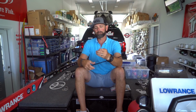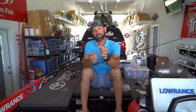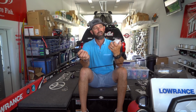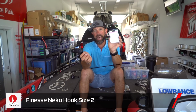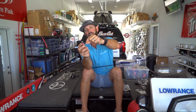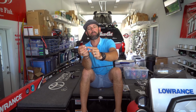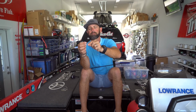The hook and the weight. On the hook, I used, honestly, one of my favorite new hooks when I'm drop shotting, and you saw me talk about it at iCast. This is the brand new VMC Neko Finesse hook. And the Neko Finesse is just a real nice little straight shank hook. It's got a little fluorocarbon keeper barb right up near the eye, and that's going to help keep that bait locked in. I'm going to show you that in a second.